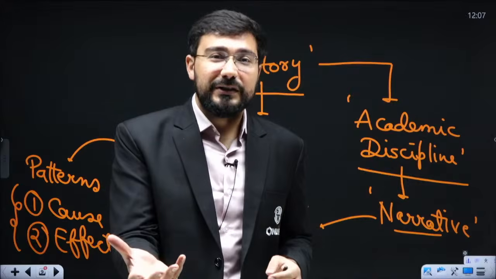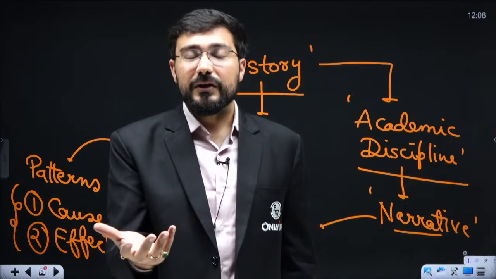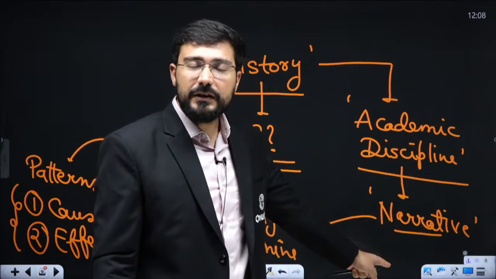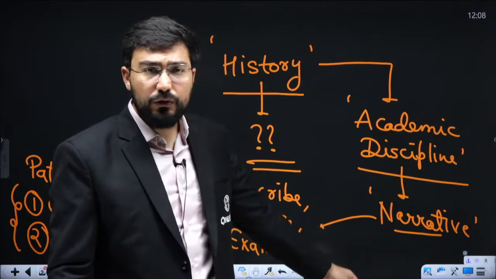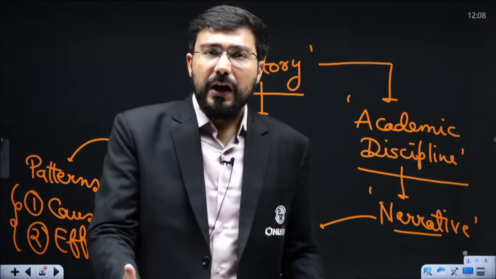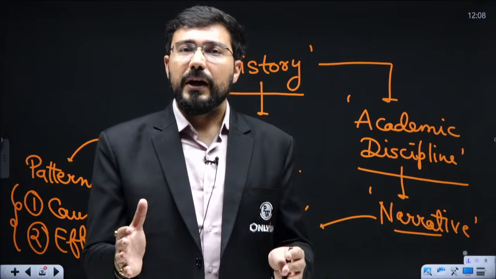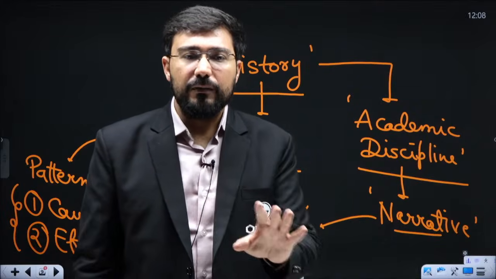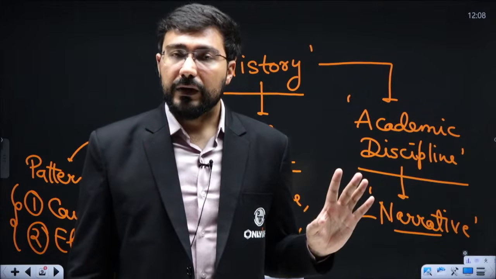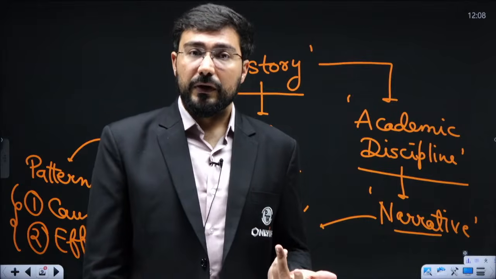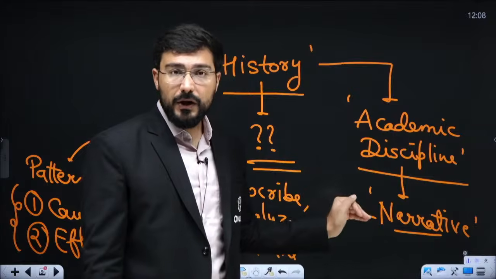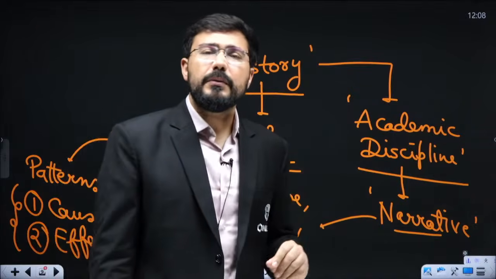Now, you may not accept this narrative, but the British or their historians have written this everywhere. They say that we had a project, too many nationalities were there in India, and we were able to bring them into one, and today it is surviving as a single nation. So narrative can be anything. Narrative is something which can be built. So history is an academic discipline which uses narrative. On any point, there can be multiple narratives.